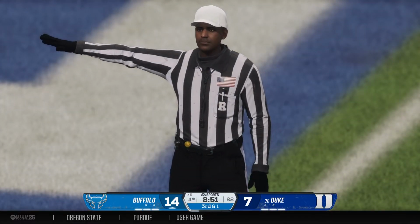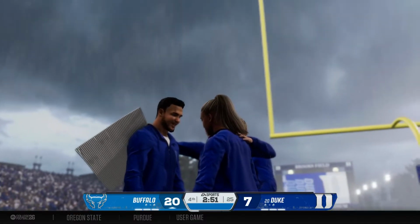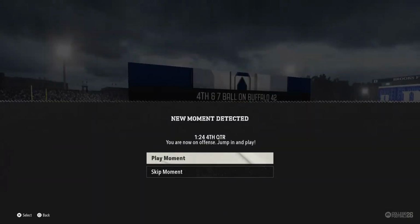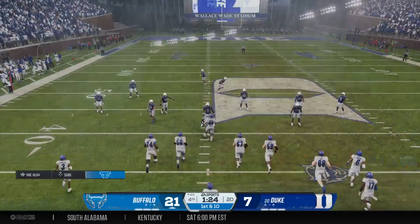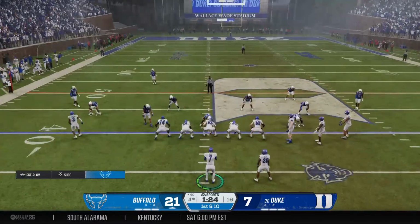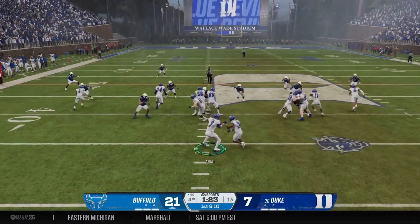Offside, defense. So the call on the defense declined, of course. Well, that's why you practice right there, Chris. This offense had the pressure, the game on their back. They deliver, they get a touchdown, and now make this a 2-possession game with under 2 to go. Like their odds of closing this game out.